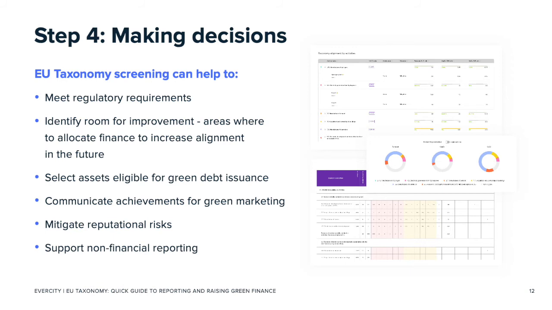So this is it. To summarize, EU taxonomy screening includes identifying eligible turnover, capex, OPEX, screening on alignment, and calculating KPIs. And the main challenges are to map financial data to taxonomy activities, probably one of the biggest challenges, then getting environmental data to screen these activities, and then understanding and calculating KPIs, which is relatively straightforward for companies, but much more complicated for banks and asset managers.